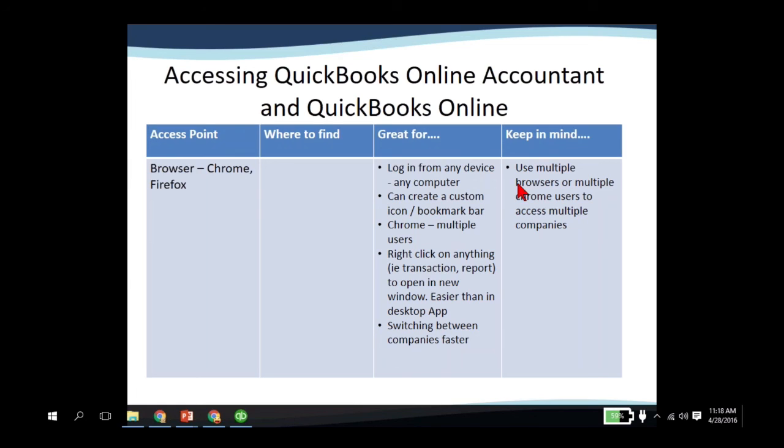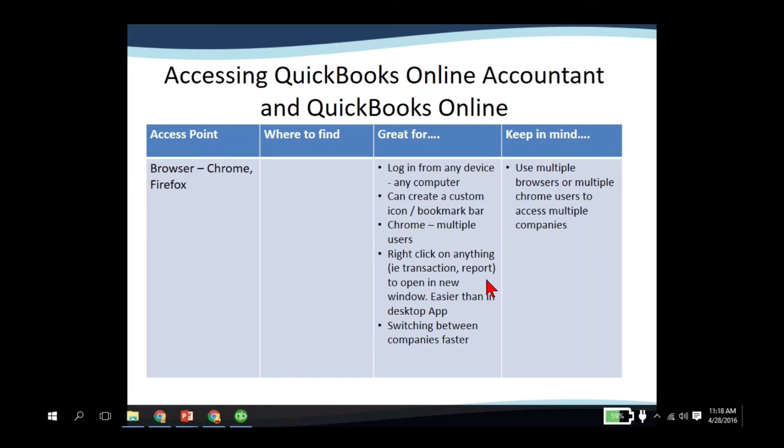So that's really great. And then that icon and bookmark bar, creating that really provides one-click access. And a lot of people switching from desktop to QuickBooks Online, they like having an icon bar going across the top. And you can do that with Chrome or Firefox or with the browser. One of the other things that I really like is the ability to have those multiple users in Chrome. You can't do that in Firefox. You can have multiple users, which allows you to open multiple QuickBooks companies, and it also allows you to have one dedicated QBO user so that you can clear your cache and cookies and not mess things up. And I'll show you this in just a moment.